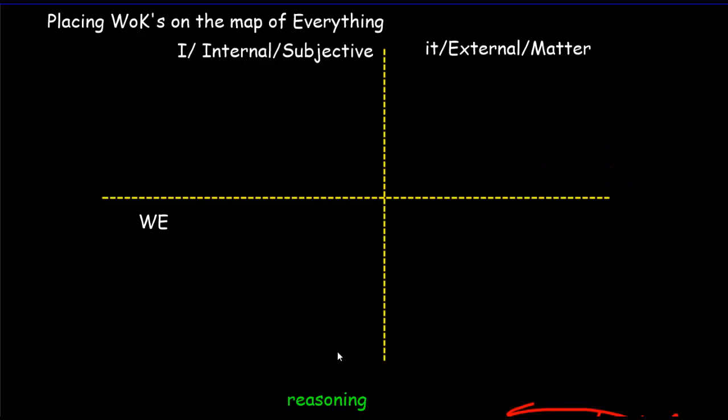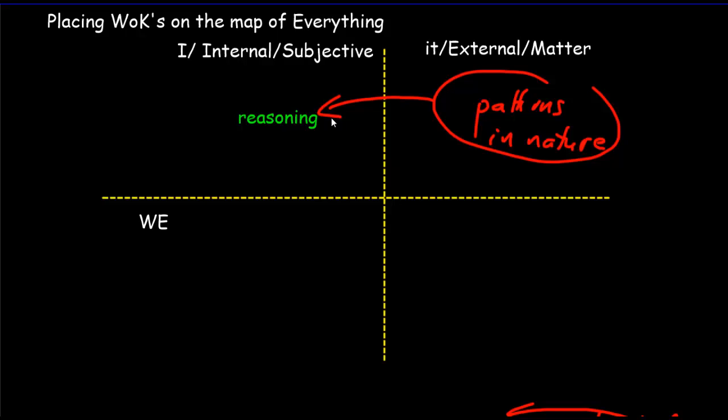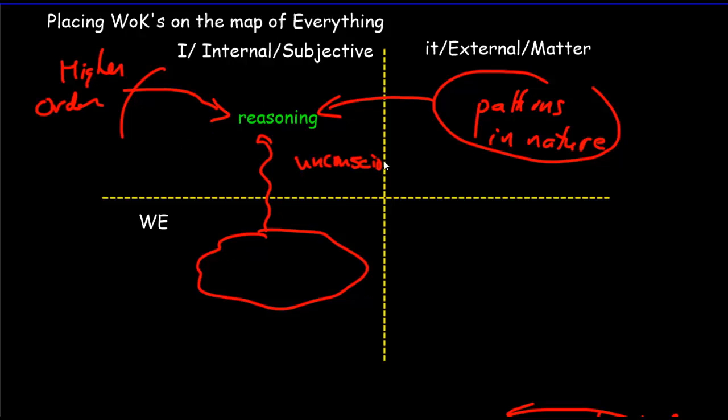Let's try to follow the same reasoning with the way of knowing reasoning itself. This would be good to try out with conceptual analysis and the Venn diagrams is reasoning simply sort of an abstract pattern recognition. Certainly one of the things that we reason with often is patterns in nature. So there are patterns in nature and we can reason about those patterns in nature and therefore build models and make predictions based on pattern recognition. But we can reason about anything. It's an extremely flexible tool. We can reason about cultural values. We can reason about the higher order realms. We can look for patterns in that. We can reason about unconscious processing.